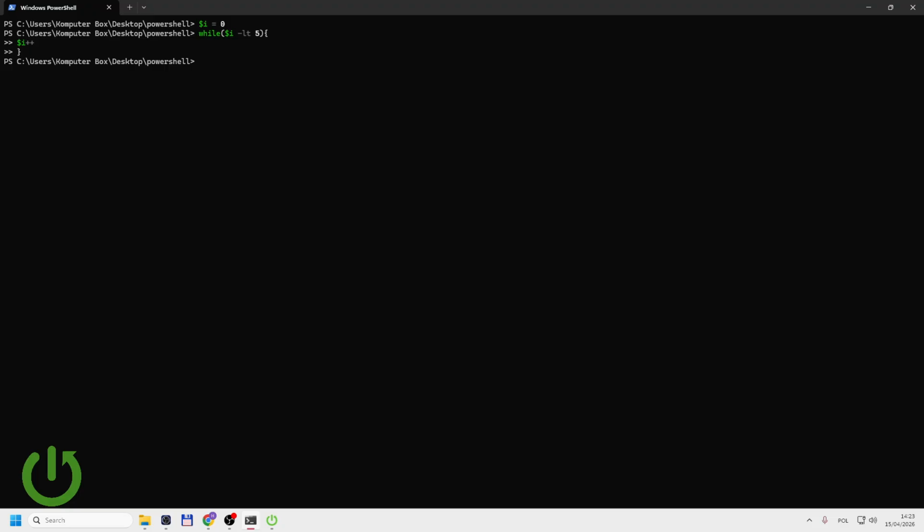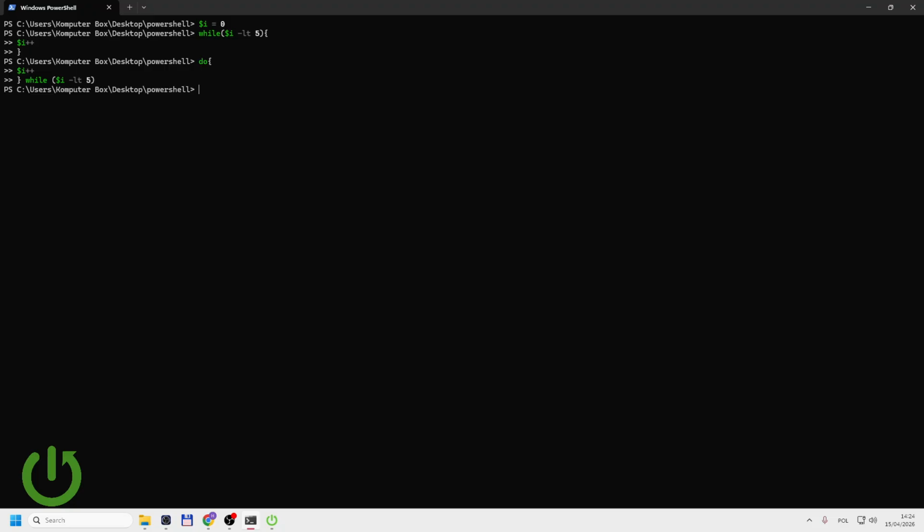And now something very similar to the while loop is the do-while loop, which is also from the programming languages. So we are running first and checking later. So we have I equals 0, so we can do something like this. So do, and now I plus plus, we can close that, so we will do a new line, close that, while, for example, I is less than 5, like this.